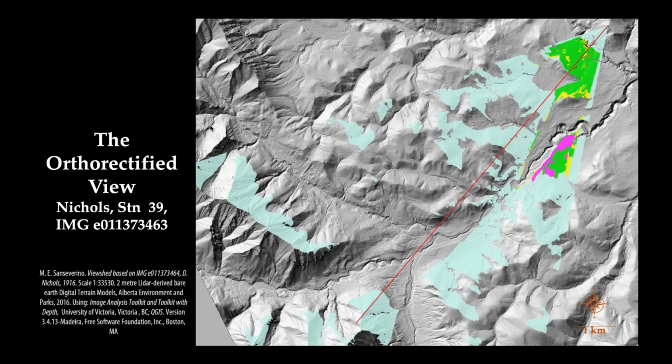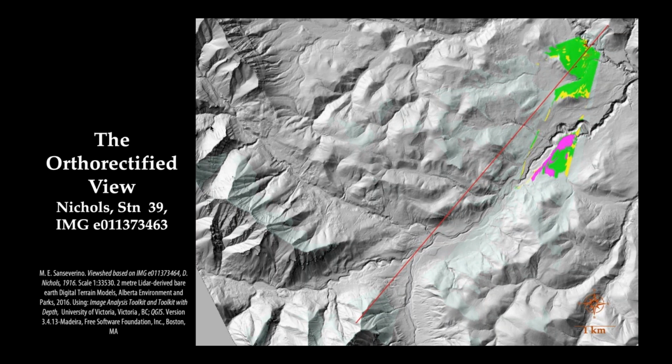And I did this one in QGIS. So we've now overlaid the viewshed, which you see in color, from the camera location, and this is the Nichols image. The light blue that you see is viewshed that we did not classify in this image. And so there it is with that unclassified material gone.